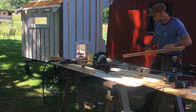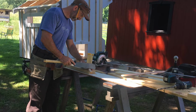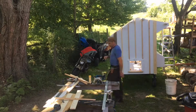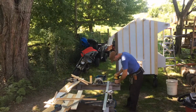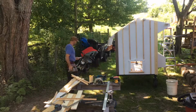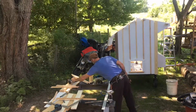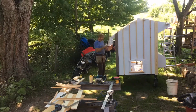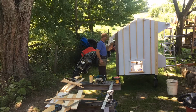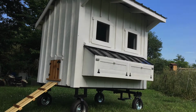And for the exterior, we put on T111 textured siding. The customer specifically was looking for a board and batten look on the exterior. So all we did is we milled up our own battens and then applied those to the exterior right over the grooves in the T111 textured siding there. Pretty straightforward. Inside, the roosting bars were just 2x4s. So the finished product came out fairly nice.